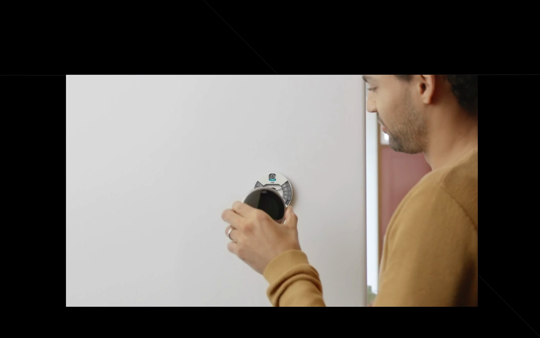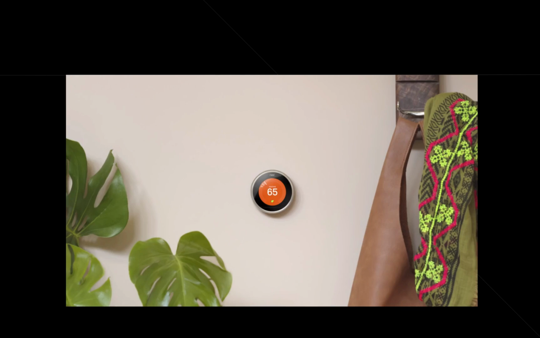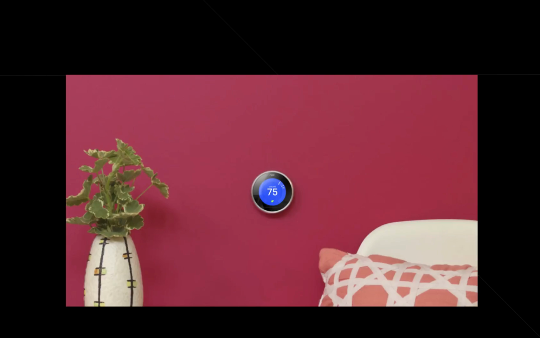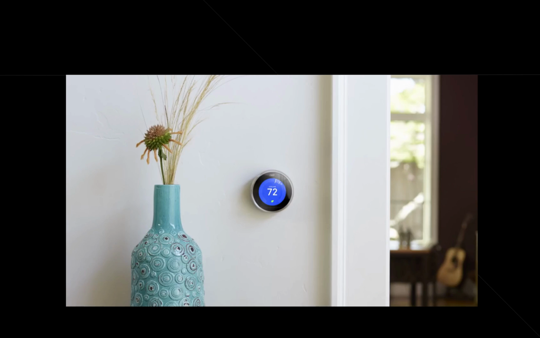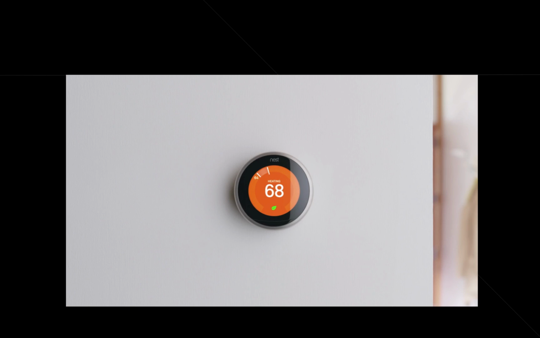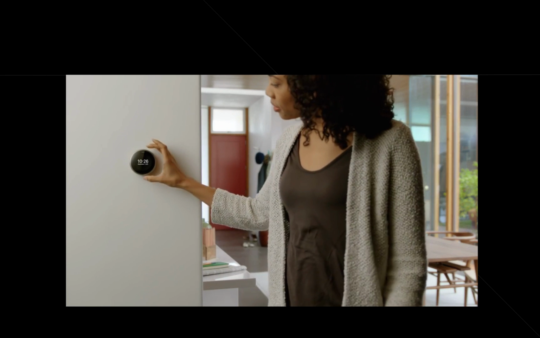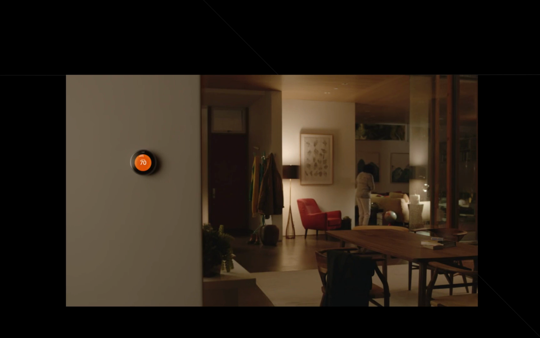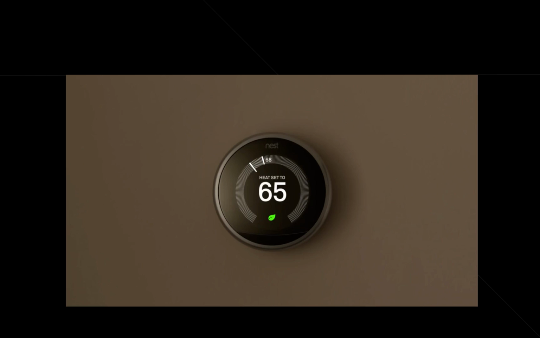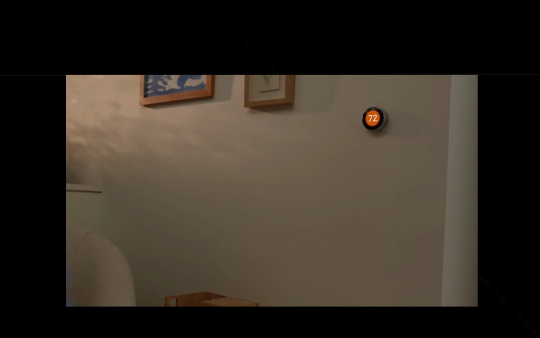Here is a short clip, which is self-explanatory. This thermostat will make you love your thermostat. It's in millions of homes around the world. It's saved billions of kilowatt hours of energy so far. And that's just the beginning. Meet the third-generation Nest Learning Thermostat. It has a bigger, sharper screen, and it's even better at learning what you like. Just turn it up or down. It will catch on after a few days and create a personalized schedule for you. That's how the Nest Thermostat saves energy. In real homes with real families, it saved so much energy it paid for itself.